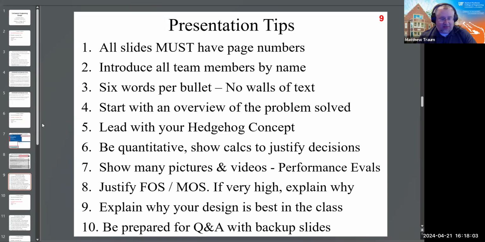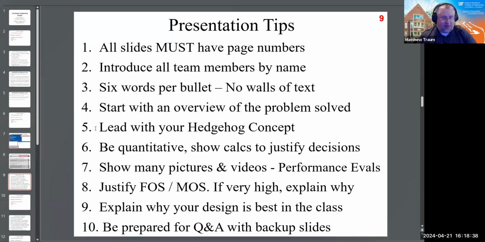I often tell the joke, but it is a true story, in class about the group that got up in front of the panelists and said, we've designed a product whose purpose is to save the whales. And then they started talking about how their product systematically went out and killed all the whales. And it was like, no, your product is exactly opposed to what your hedgehog concept says it should be. And that just demonstrates that you had absolutely no organization or plan when you were doing your design.